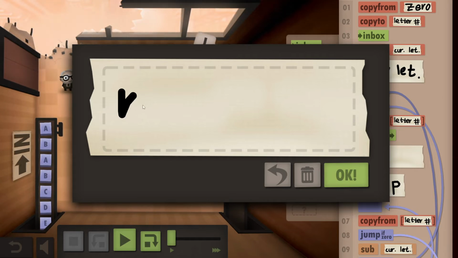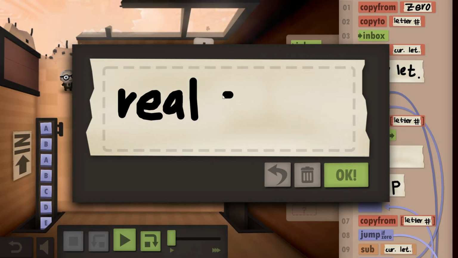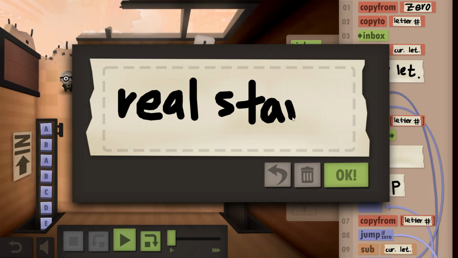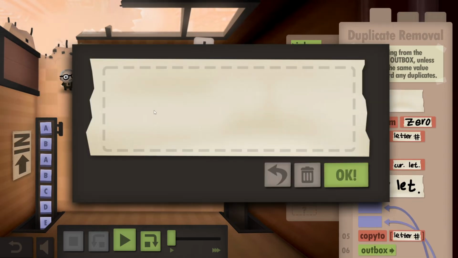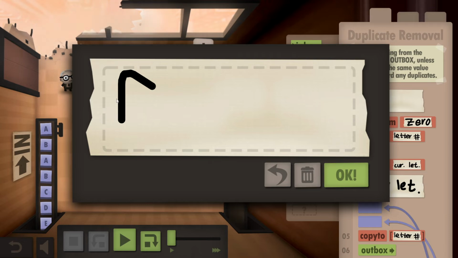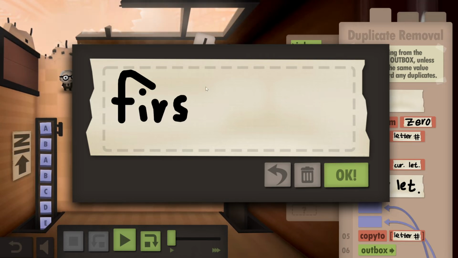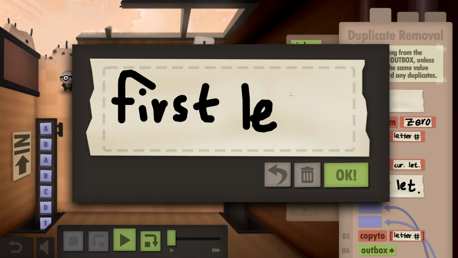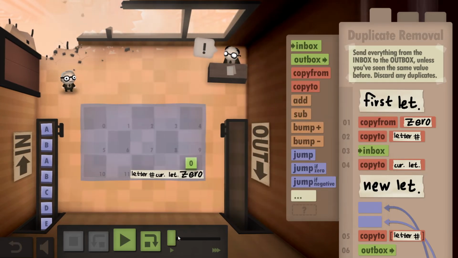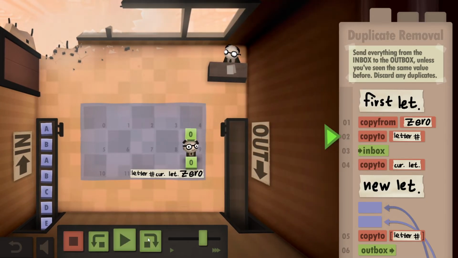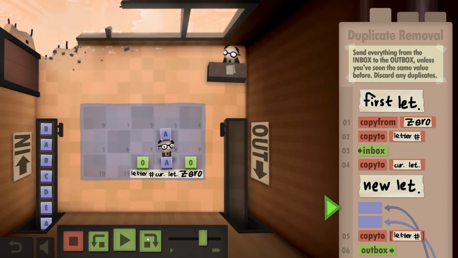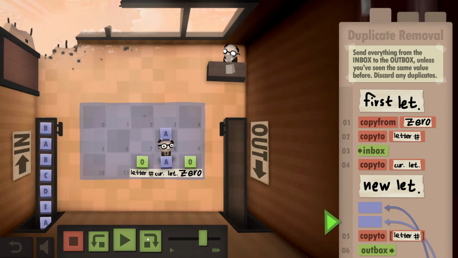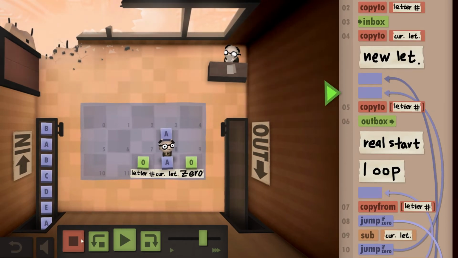Okay, I'll just say like real start or whatever. And I'll just call this like prep. Or no, this is really like first letter stuff business. So the first letter, whatever it is, we're always just gonna copy it to there. And it's always gonna be a new letter.